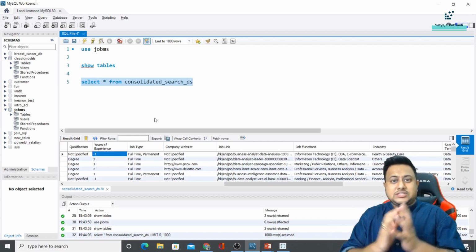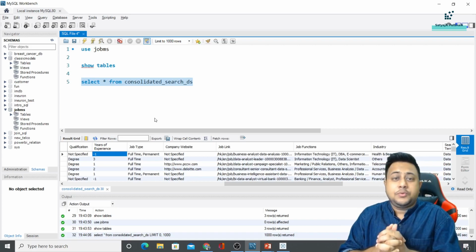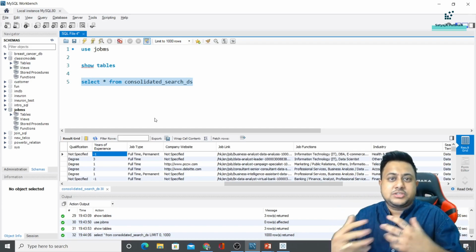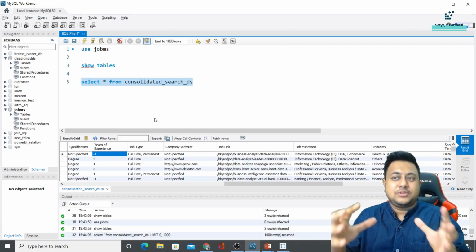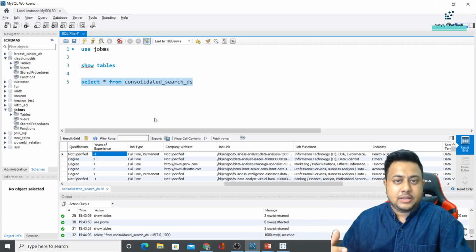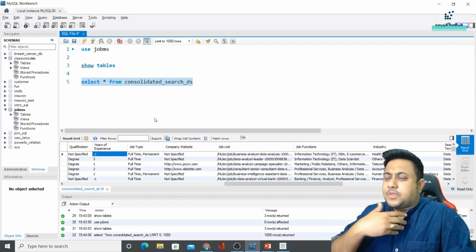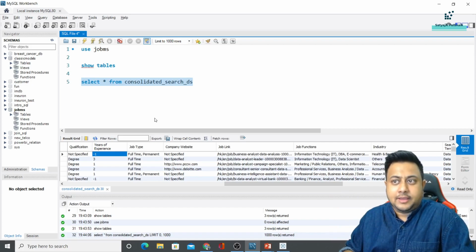Okay, so the first step is business understanding. I hope you understood the business. I hope you understood the data. The second step is importing the data into your database. That means whatever data I'm providing you, treat me as your client and put that data into your database. Simple. Once you have the data in the database, you can easily connect to it through Python, Tableau, Power BI, whatever it is, and then start doing your EDA.